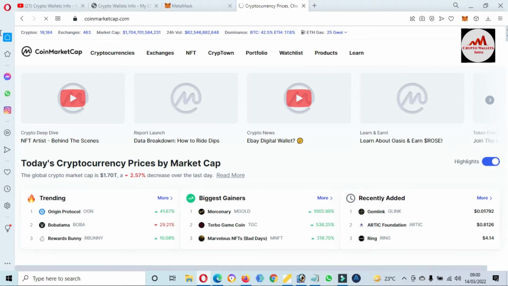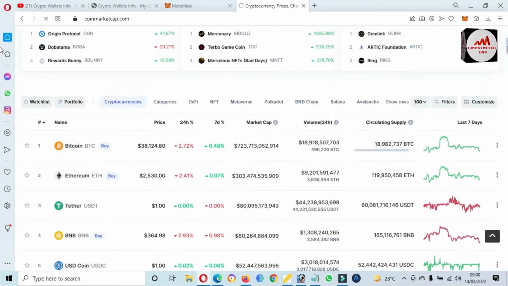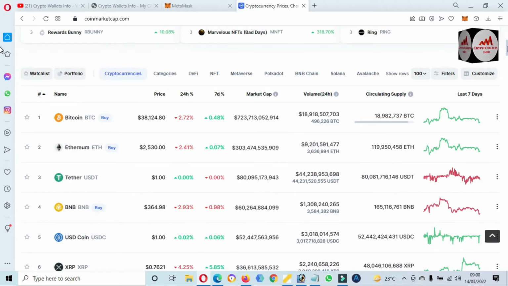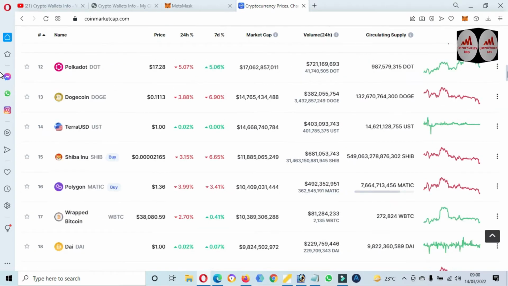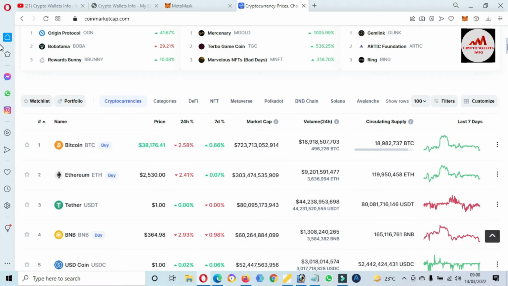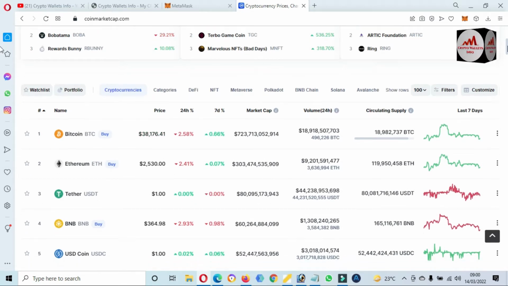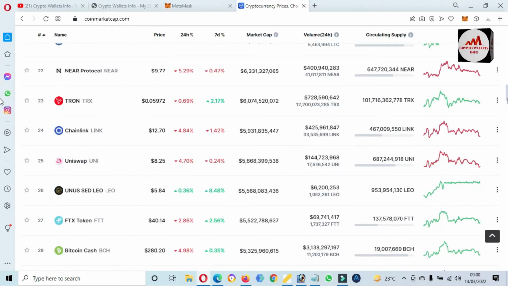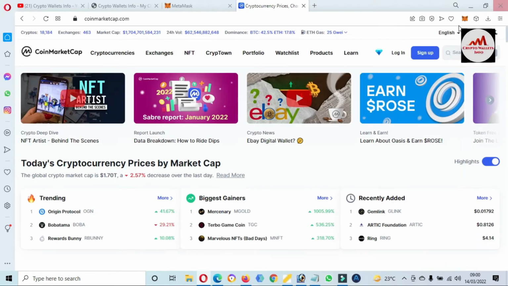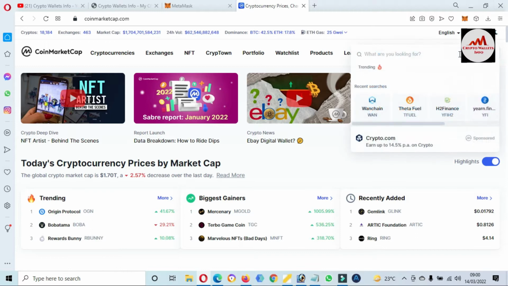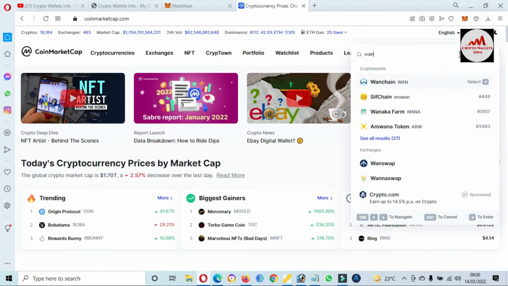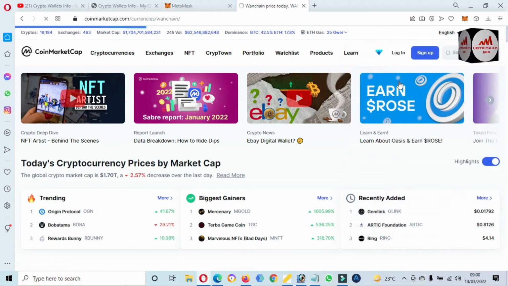CoinMarketCap is open in front of me. You can see the Bitcoin price is $38,000, and Bitcoin is still range bound from $33,000 to $45,000. In the search bar we type Wanchain. Yes, you can see Wanchain. Simply click on it.